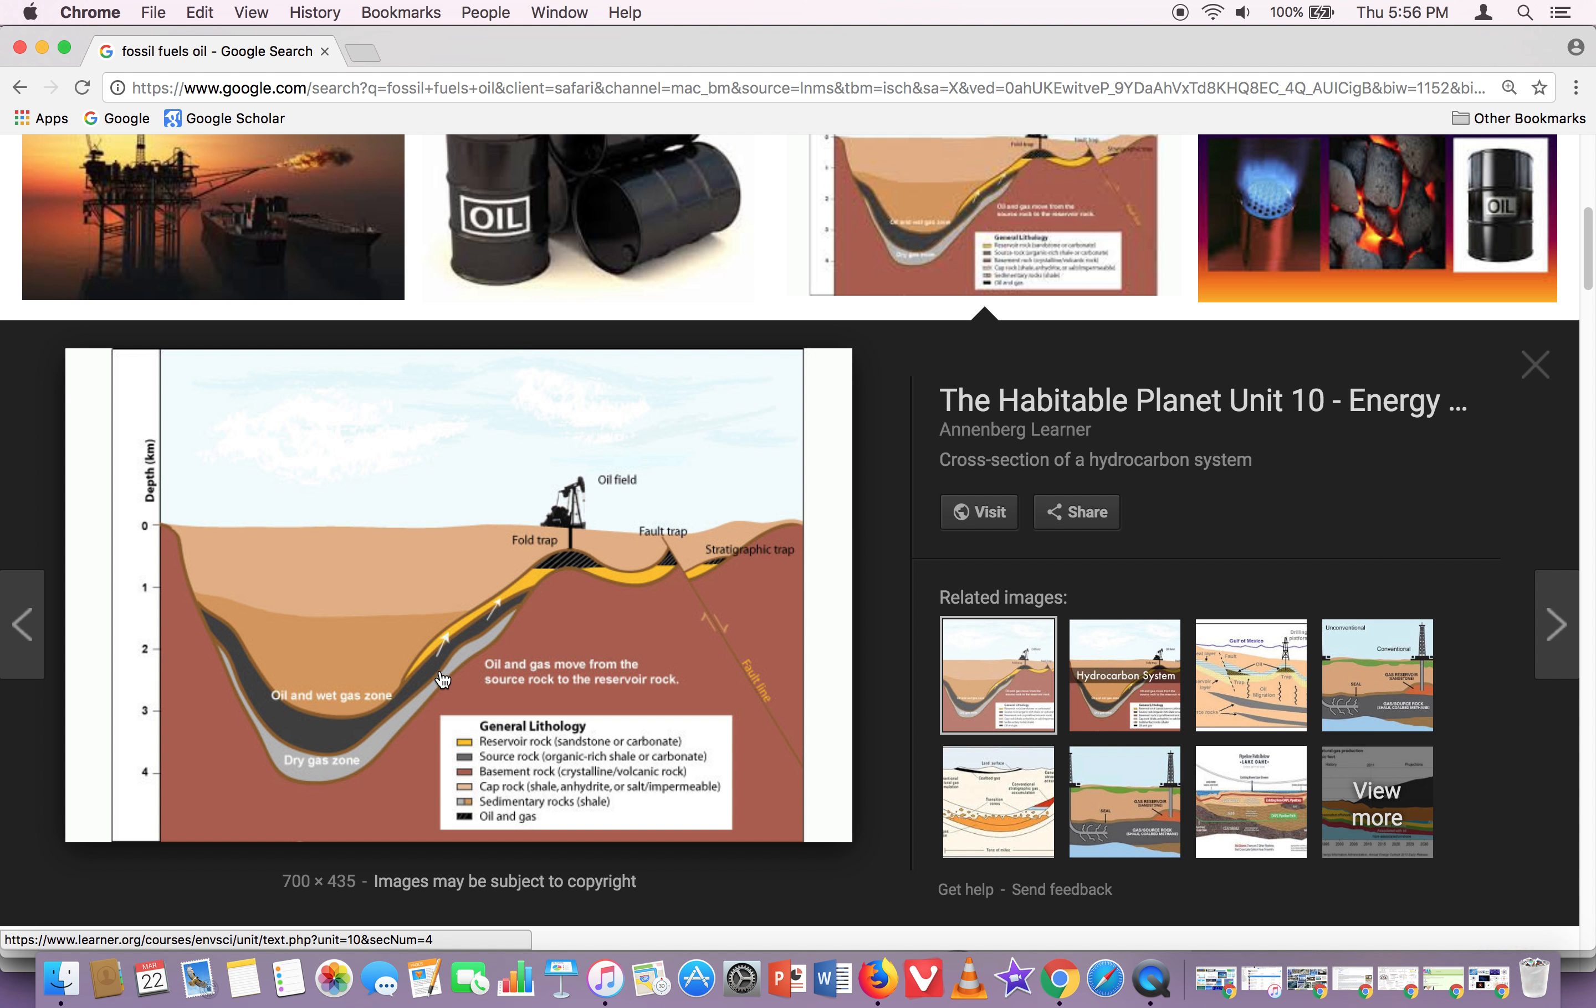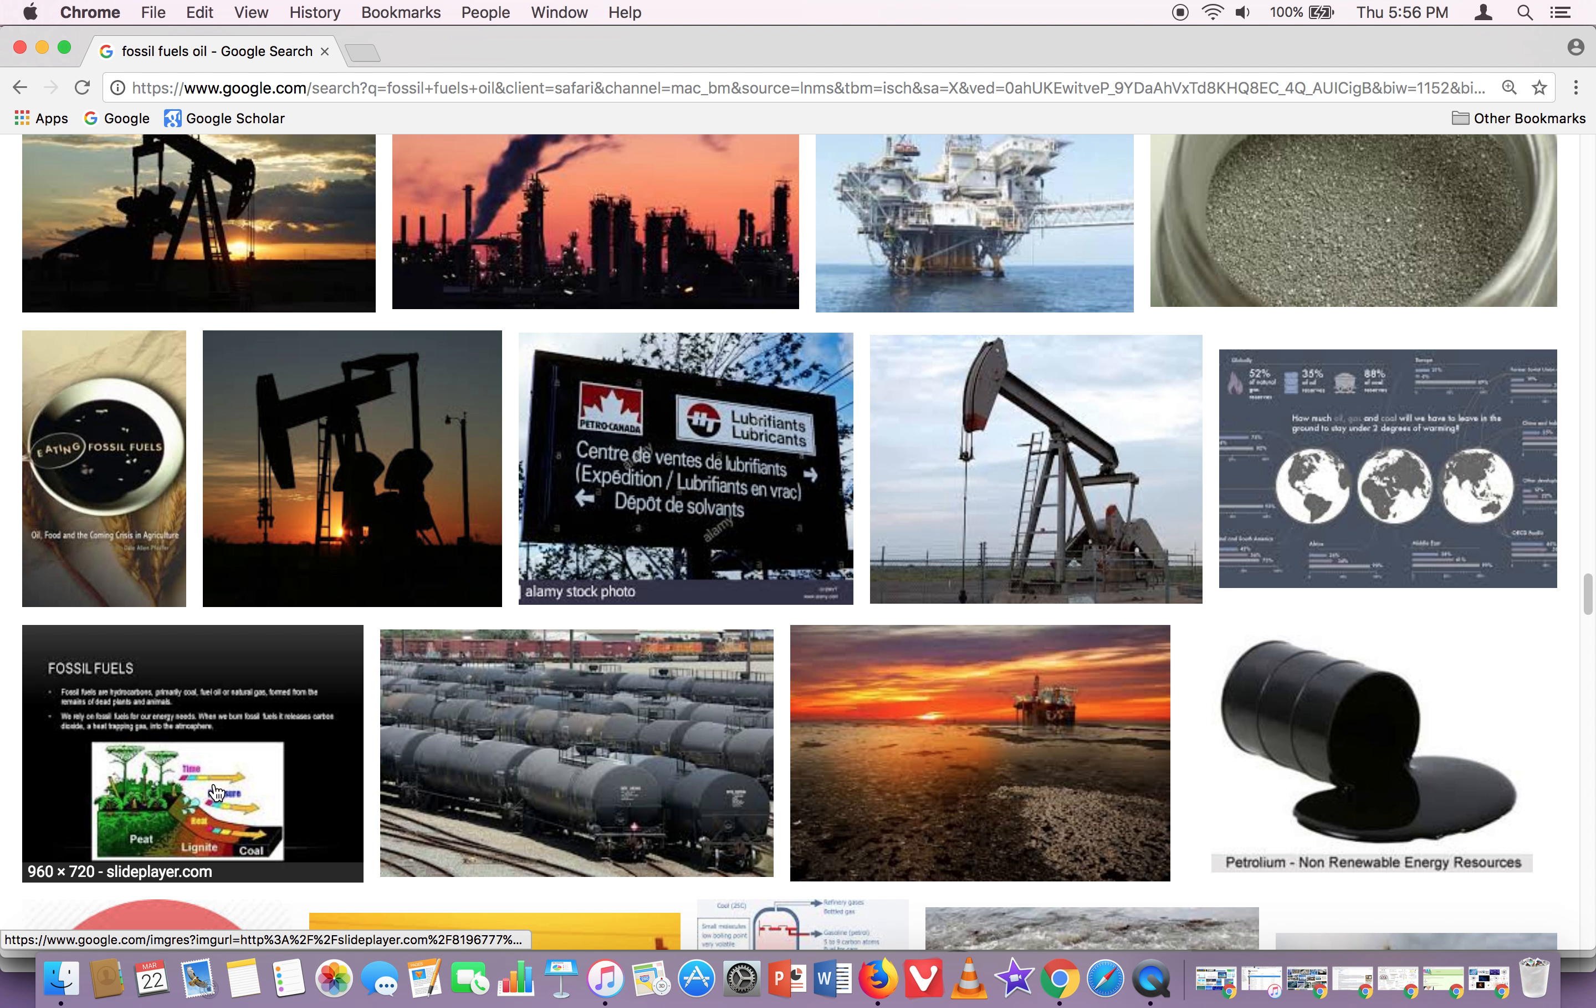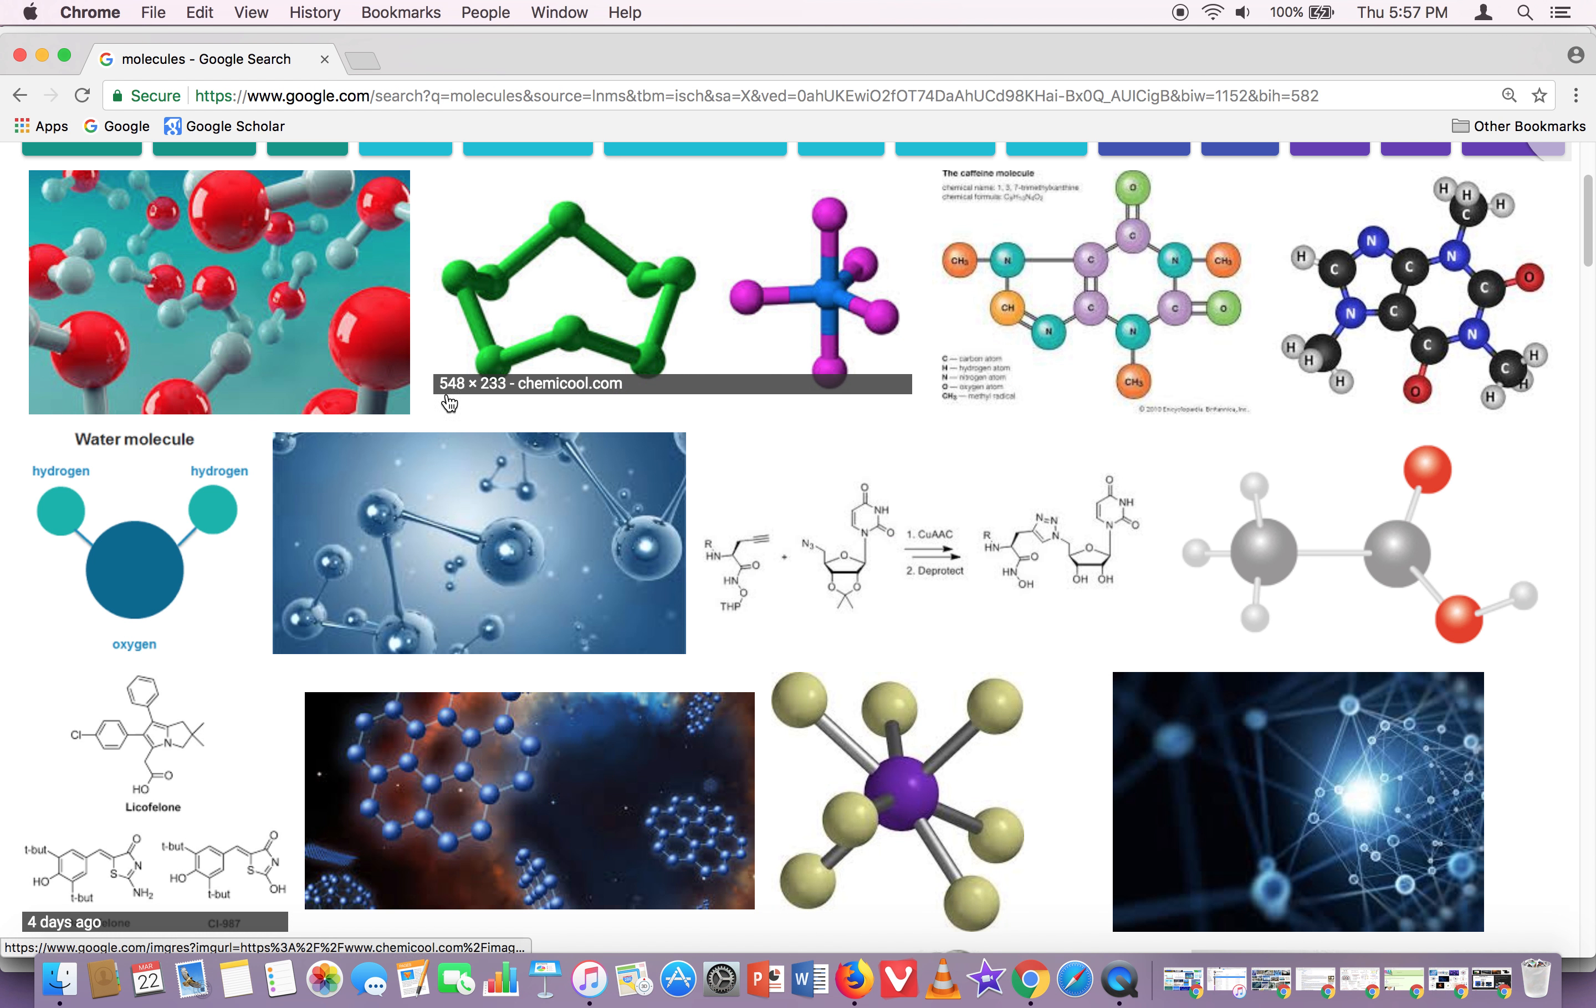But what it is is it's an organic chemical, and the reason it's considered organic is because they go under the ground or under the water and they dig in there. But what it's made up of is it's from dinosaurs or living, it's from old plant matter and it helps give us energy. But these aren't the best pictures. Here's a good picture, fossil fuels. You see peat moss and all these other things under the ground. Over time and pressure, the oils and stuff come out of the plants and they form pockets way under the ground or under water. And they call them fossil fuels because they're made up, a lot of them were made not just from coal but they were made from dinosaurs. And they make plastics and stuff like that from that, and it's all based on changing states of matter.